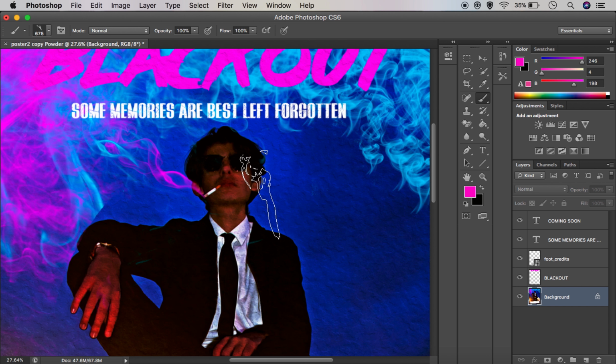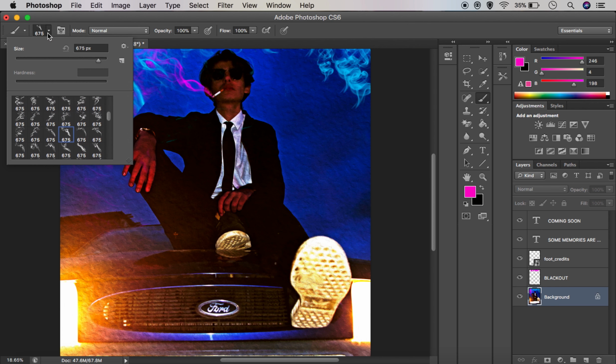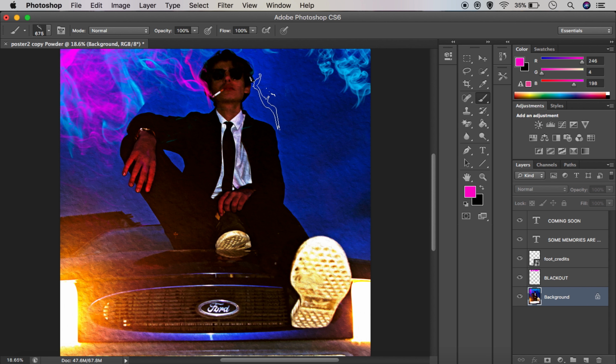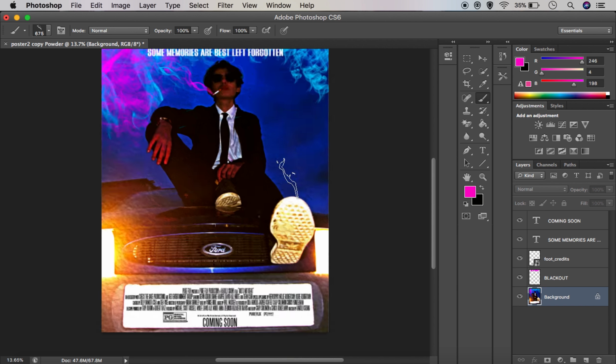And then underneath that we have coming soon typed on there, as another archetypal convention is having the release date of the text. The most noticeable difference between the last image and this new poster is the smoke effect that you can see behind Blackout, but this wasn't that hard to do.